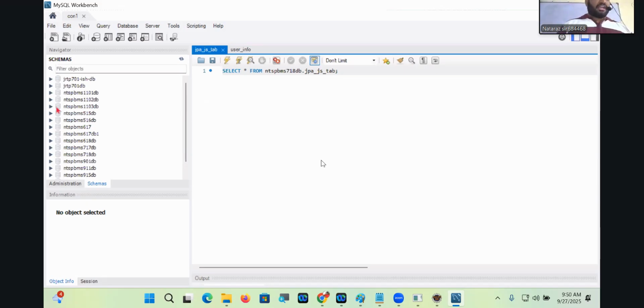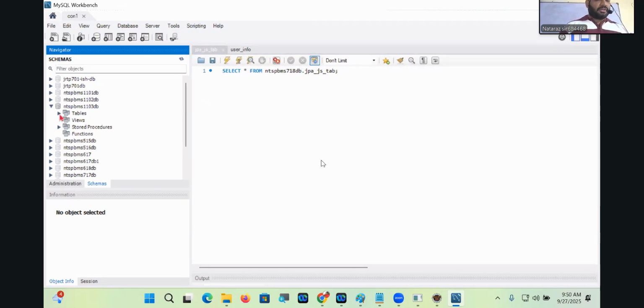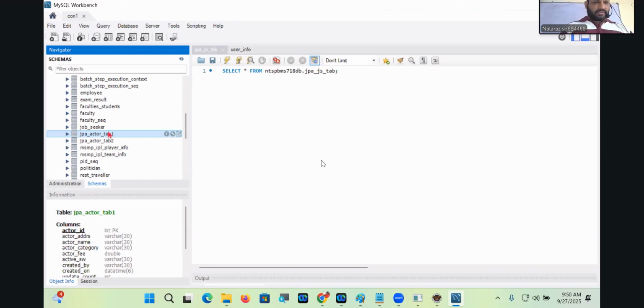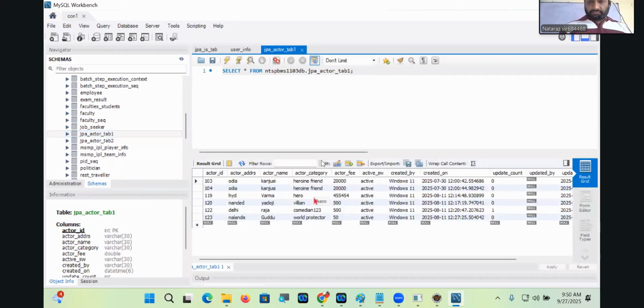Okay. Yeah, the DB tables, guys. Actor, JPA underscore actor underscore tab 1. Okay, I think I'm taking this only, nothing else. Data, metadata, all this hungama is not there, boss. Actor underscore sequence, they are sequences.